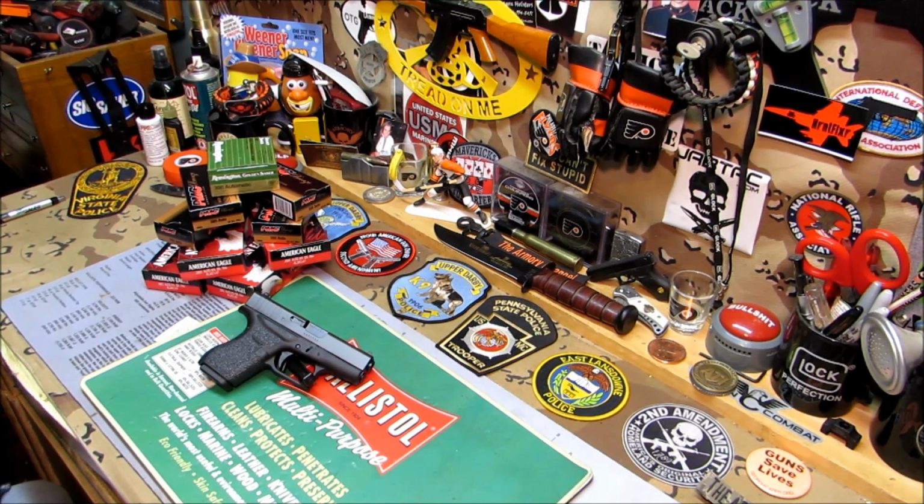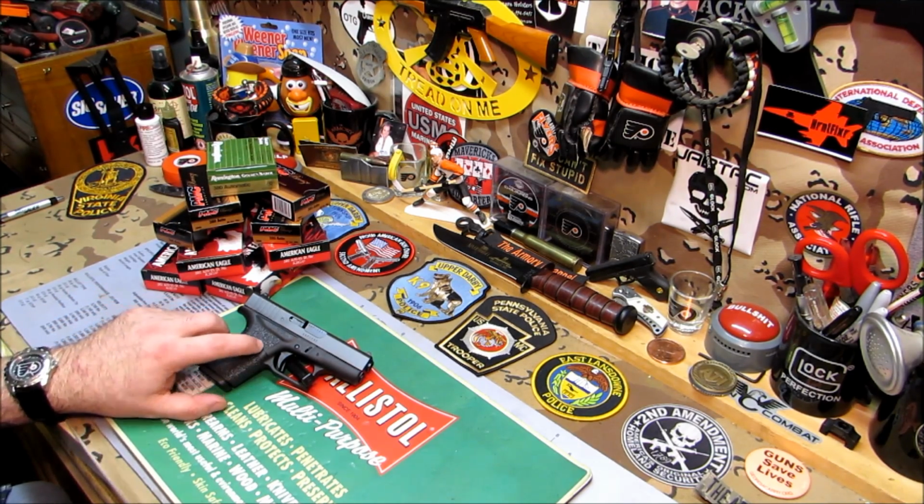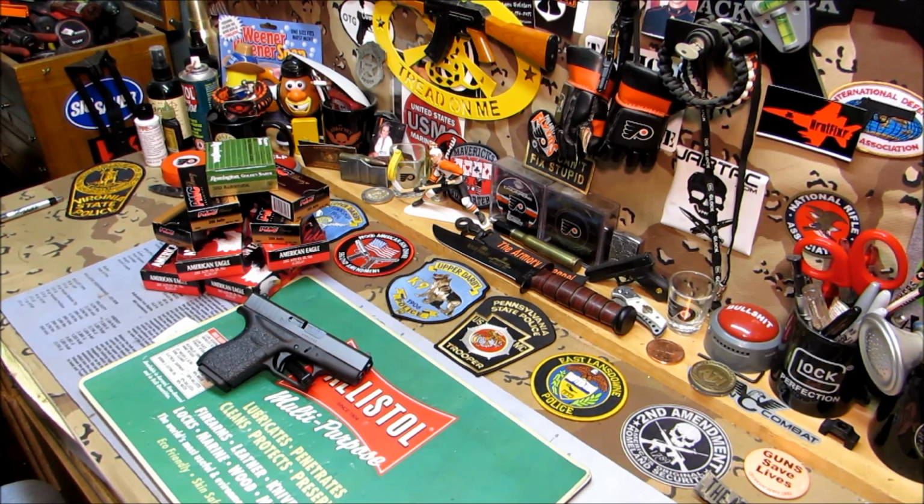Glock 42, well, like the title says, is it everything it should be? What I mean by that is, does it measure up to Glock, to the other Glocks like the Glock 19 and what Glock's known for?